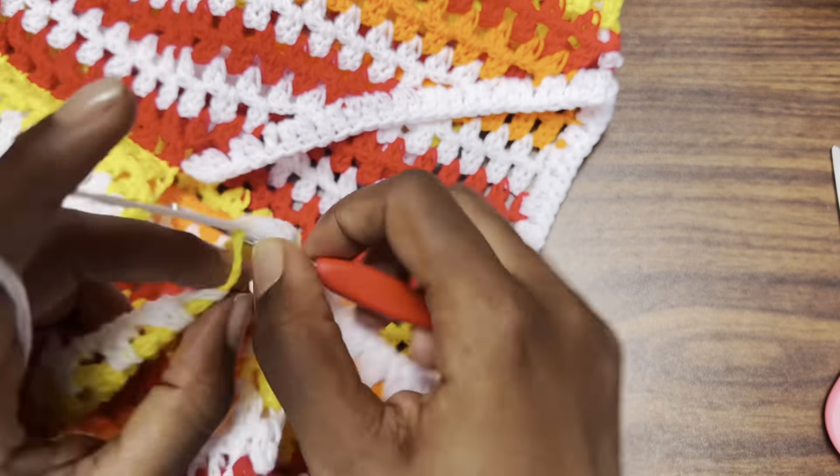All right, so I've placed my three double crochets into the very last row, and to wind up, I'm going to just slip stitch on top of the very first stitch at the beginning of the round, because now we've joined it into a round. So let's see what we have from here. This is what you'll have. You can see the white edging on the neckline. So from here, you're going to make your chain of one and cut your yarn because we are done with the white part.